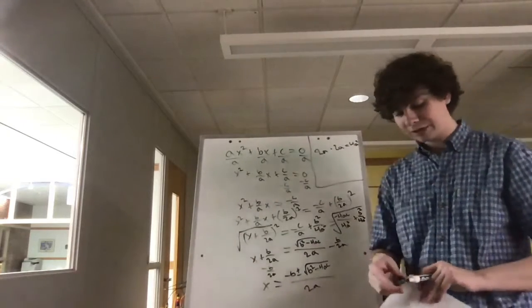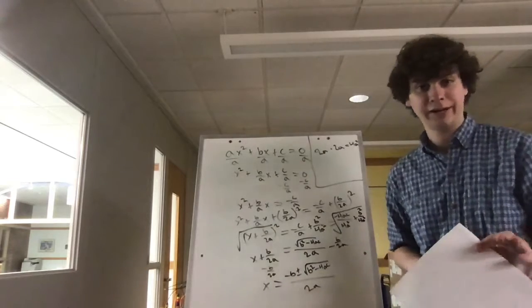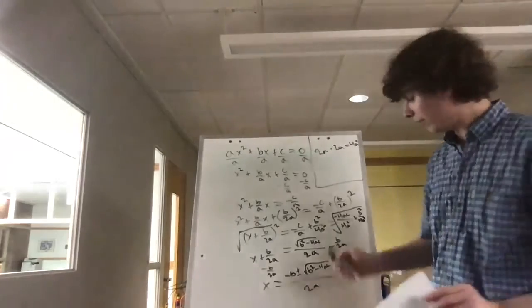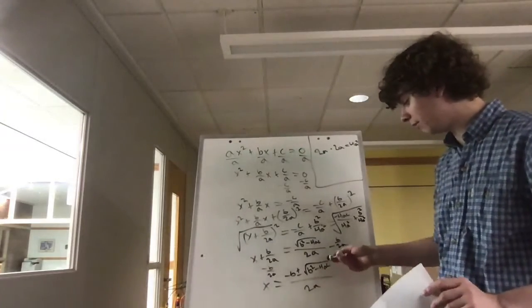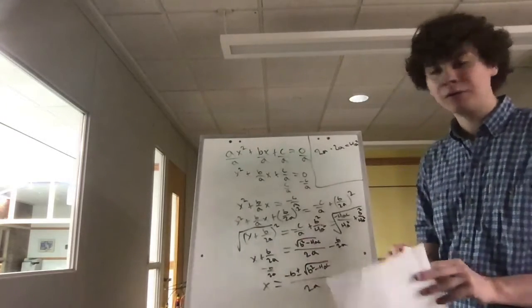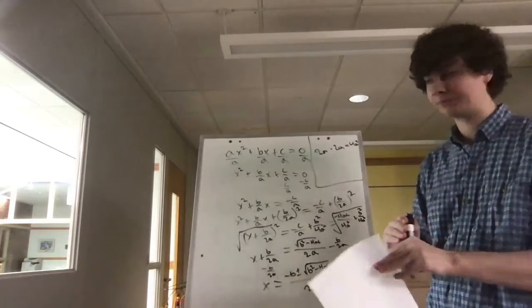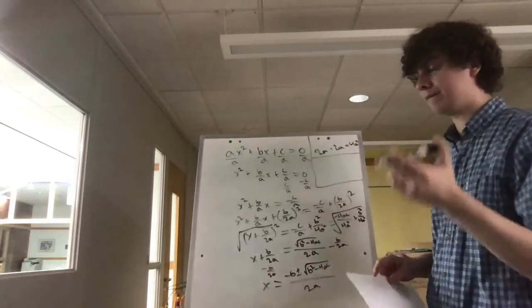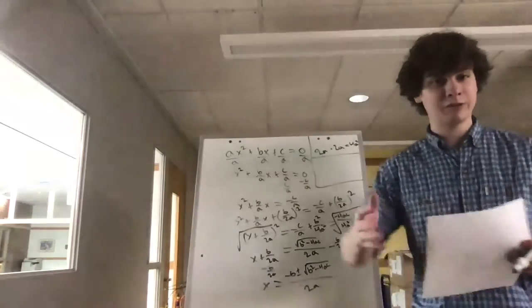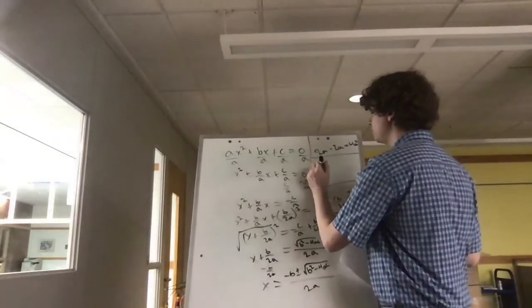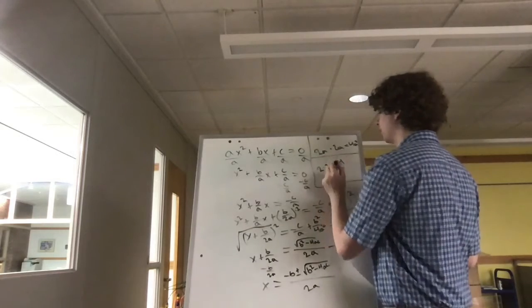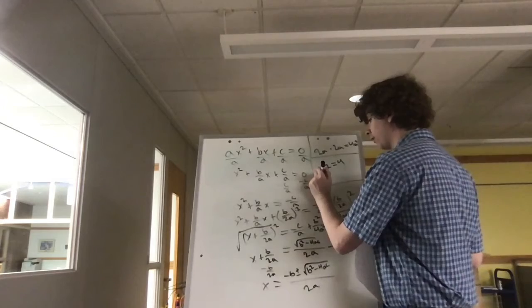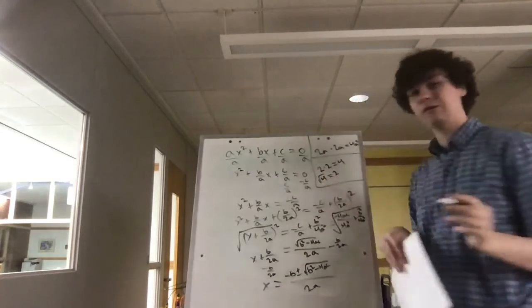Now, the only question you might have that I can think of right now is how on earth do you get plus or minus? Well, that has to do with a property involving square roots. So let's take a look at that real quick. When you have a square root, it basically means you're undoing something squared, right? So we know that 2 times 2 equals 4. And I would say you've generally accepted that the square root of 4 equals 2, which is correct.